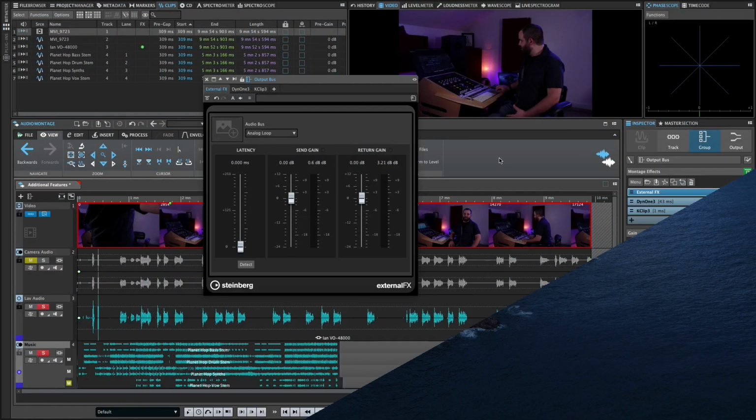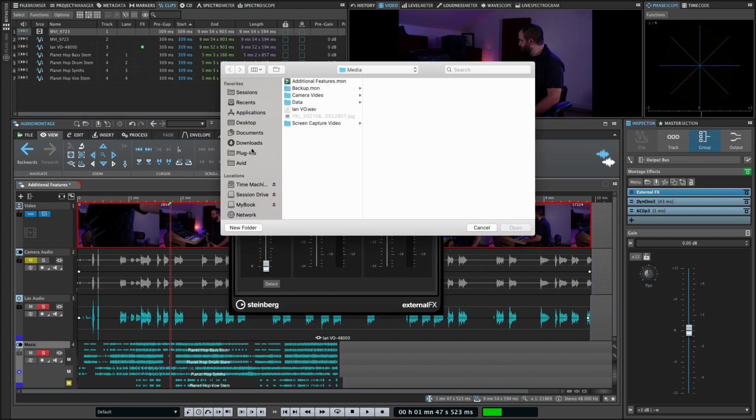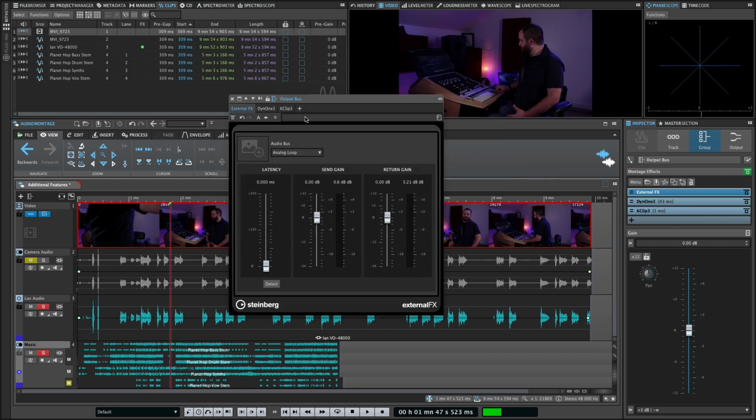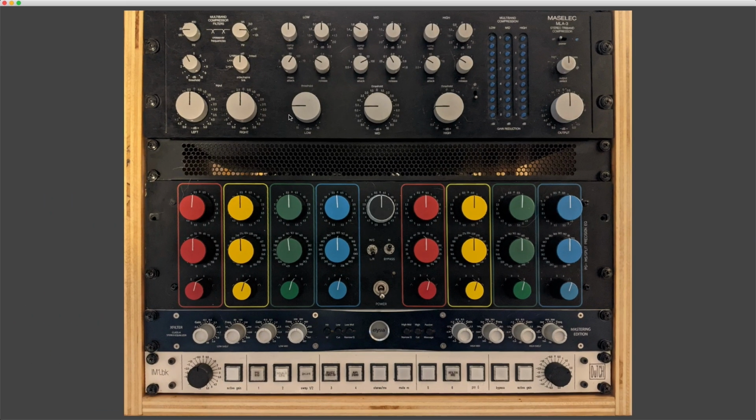Next up, the external effects plugin has gotten a complete overhaul. As you can see, the GUI's gotten a refresh, and there are added output and input level meters, which make gain staging through your external hardware and avoiding clipping even easier. There's also an area to add a photo of your external gear, and by enlarging the photo, you could even capture and store settings for later recall.